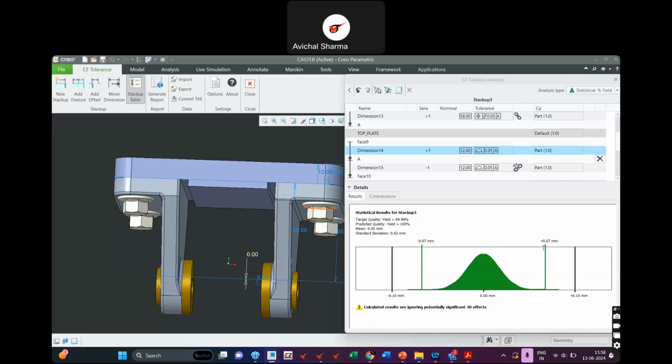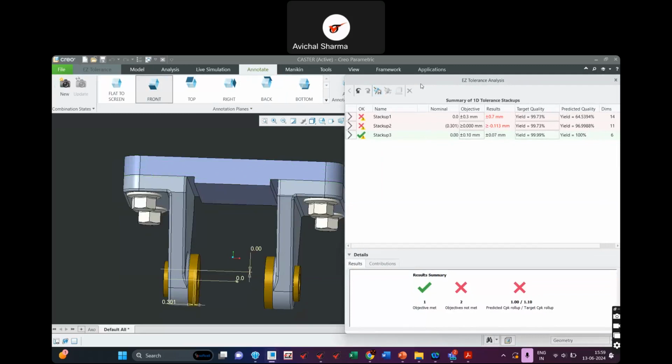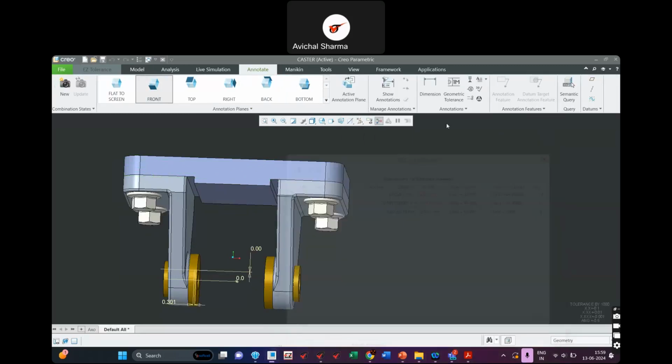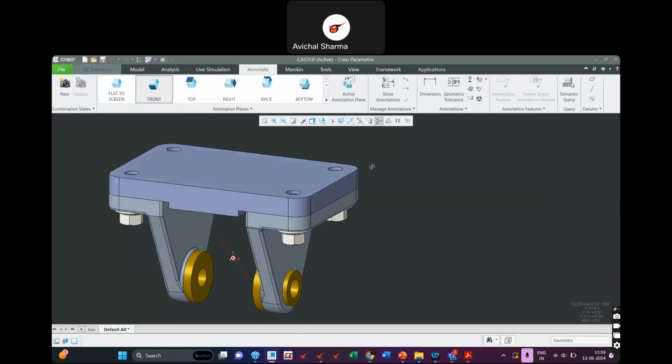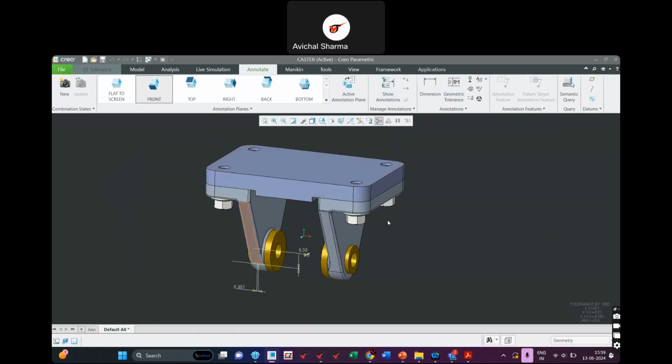Now there is one question: which type of Creo license is required for MBD? MBD is basically a process where different tools may be required. Like I was talking about this annotation tab earlier. This annotate tab is used for adding various dimensions. And then we also have these tabs at the bottom called combined states.